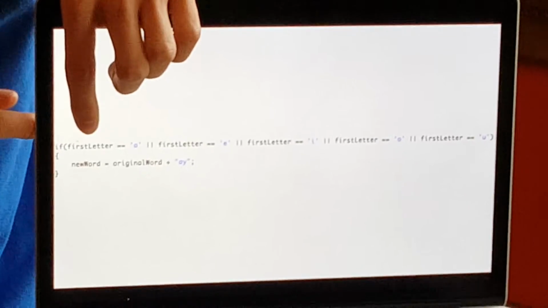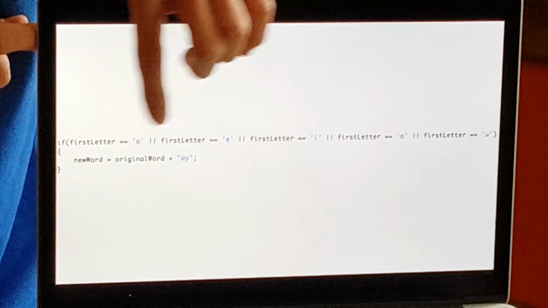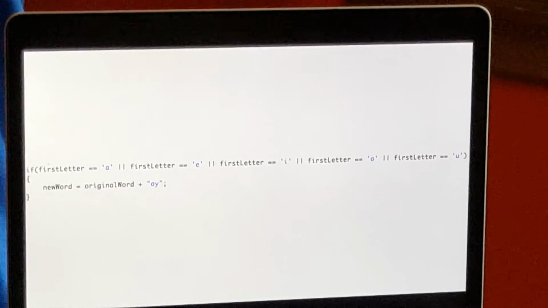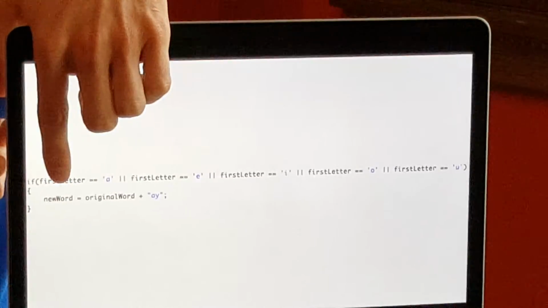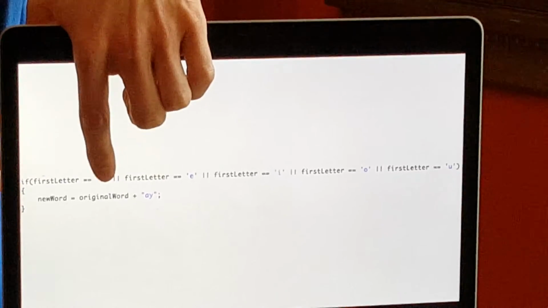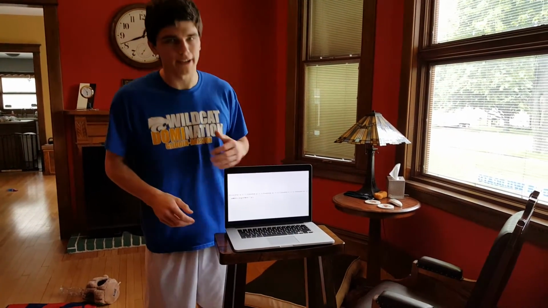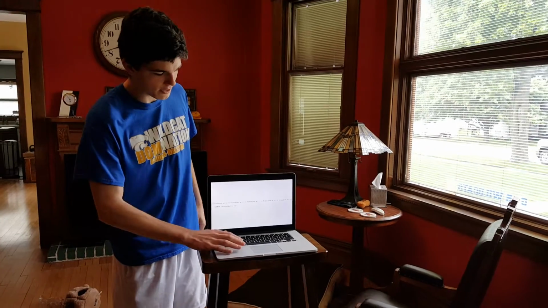And what this line is saying is if the first letter is equal to A, E, I, O, or U, which are any of the vowels, our newWord is going to be set to the originalWord plus AY, which means we're not going to be doing anything with the first letter. We're just adding AY to the end. And that's all this step does.